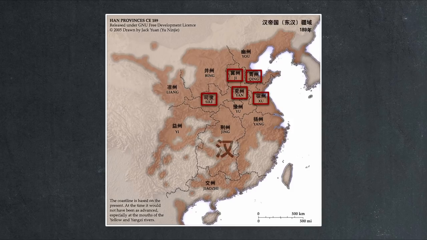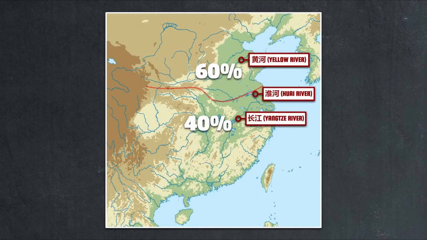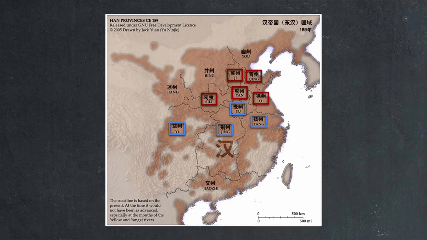Now this population trend did shift a little by the later periods of the Eastern Han Dynasty, as the continuous nomadic threat from the North, as well as the Xin Dynasty rebellion by Wangmang, forced some of the populations to migrate south, as the percentage of the population residing in the North of the Huai River dropped from roughly 80% to 60% by the late Han period. The main beneficiaries of this migration are the provinces of Yu, Jing, Yang, and Yi, as these four provinces would also join the rank of provinces with over 5 million taxable population at the height of the Eastern Han Dynasty.